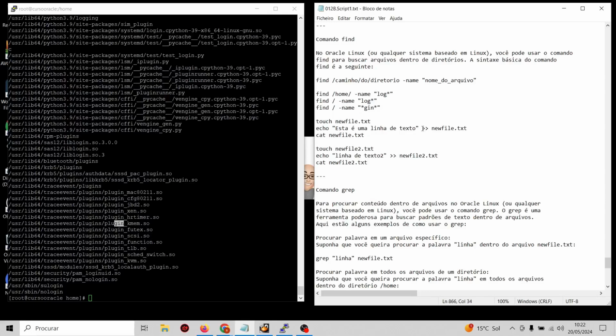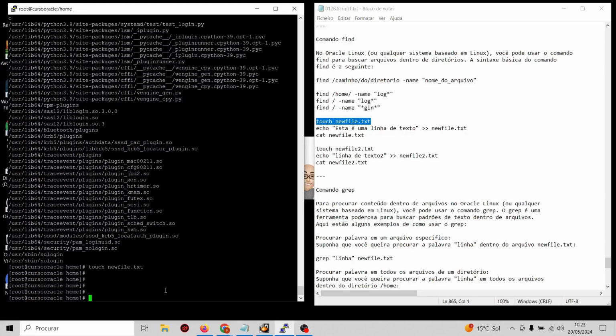Another interesting command is the use of these two arrows, okay? This will also help us with the next feature, which is the grep command. So many times we create a file, or there's already an existing file, and we want to add a line at the end of the file. How do we do that? We use these two arrows here, look. So for example, I'm going to create a new file here, look, with the touch command, right? And you know that this way the file has no content. The file exists.